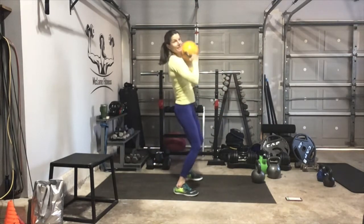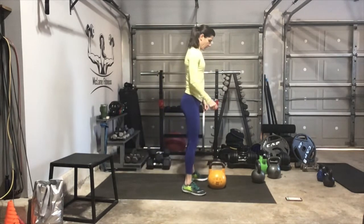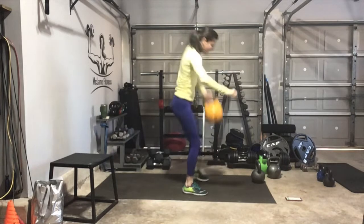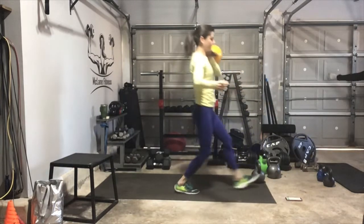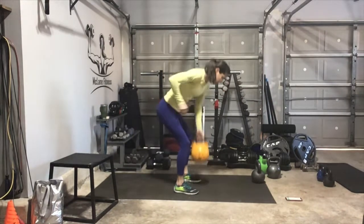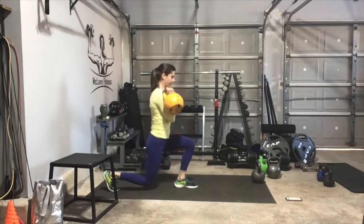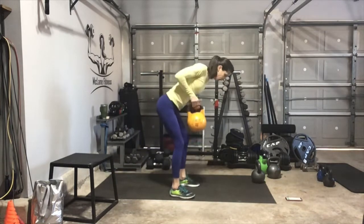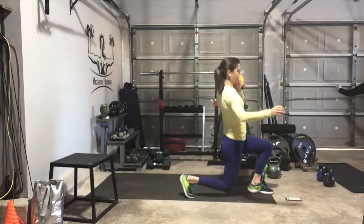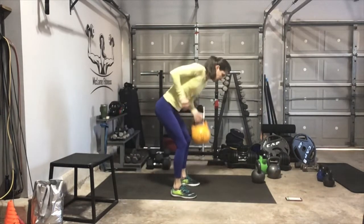Dynamic rows. For the last time, we have four total. Here we go. One, two, three. I forgot about this pendulum sitting to your room. One. Two. Chest up. Two more. One. Two. Last one. One. Two.